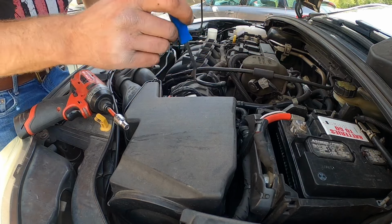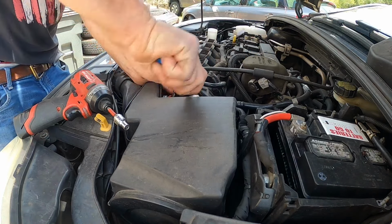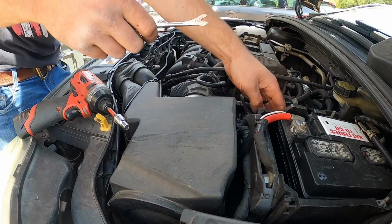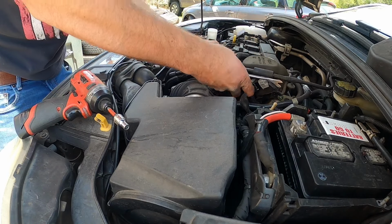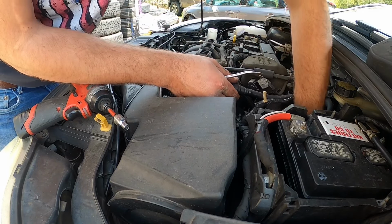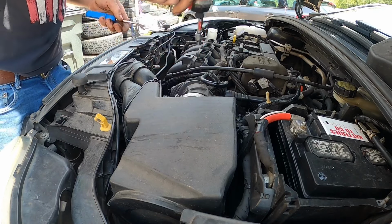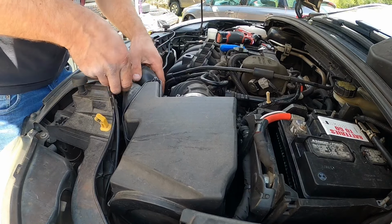All right, let's move on to the A. So to get to actuator A, it's actually right here. So the easiest thing to do is remove this air box out of the way. There's a couple connectors, like the MAP sensor. You just press and pull. Press and pull on that. And release this clamp. And the air box comes out.